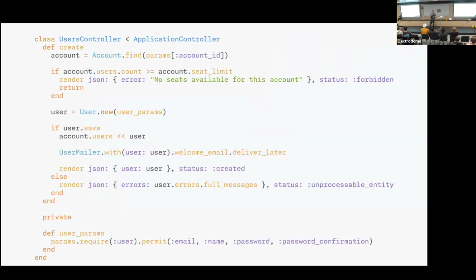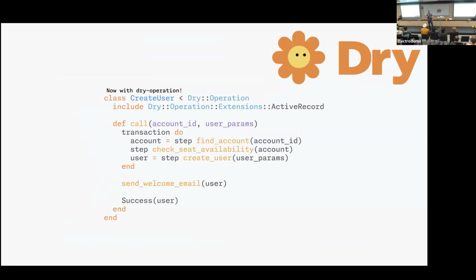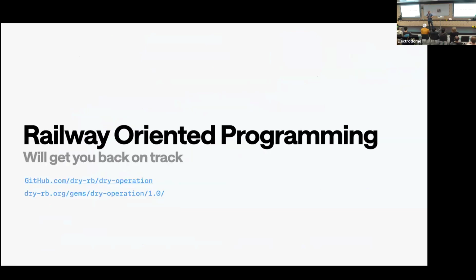I bring up dry operation and railway-oriented programming today because would you prefer to look at code like this or code like this? You'll find places like this in your applications where code is confusingly mixing things together. Maybe you've got some complex code during the sign up for your app, or maybe you're a payment processor doing 1 in 5 every Australian payment. I'd encourage you to approach redesigning your code using railway-oriented programming and dry operation. It's going to massively simplify your code and make it much easier to draw the line between what Rails, the framework, is doing and what your application, what you're getting paid to do, is doing.